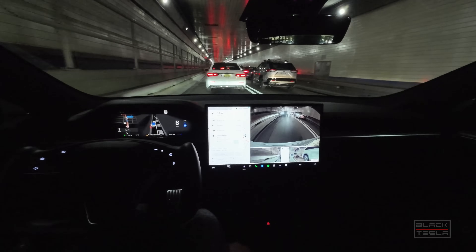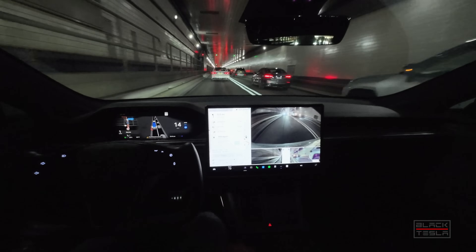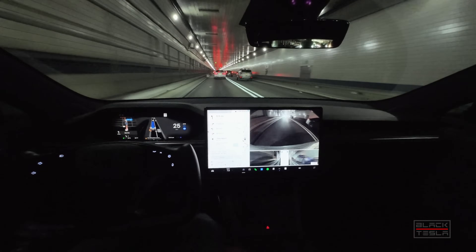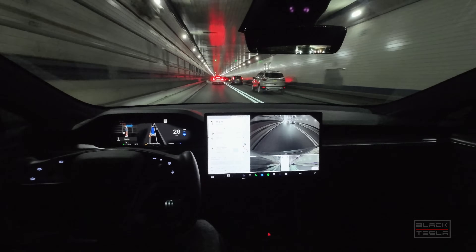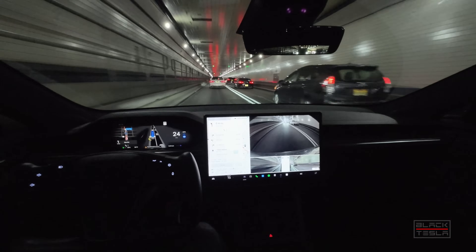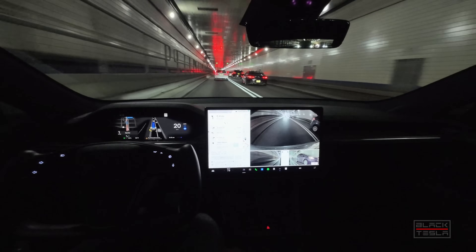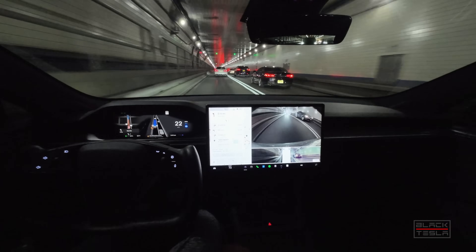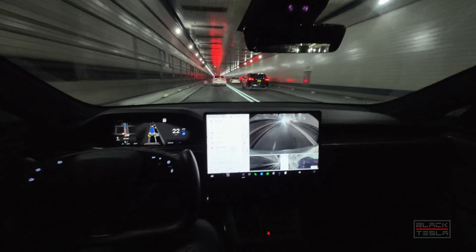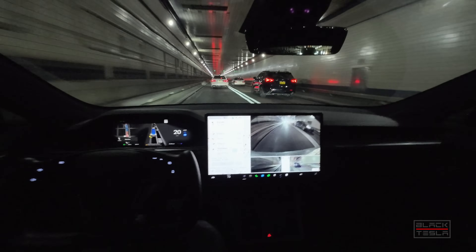We're taking a quick trip to Times Square, just to keep it simple. See what it can do and what it can't do. I'm always eager to take over with my foot over the brake and my hand at the ready to take over the yoke at a moment's notice. So far not so good, not great to start — certain traffic conditions I think it's just not trained on. I think it's a quick fix — if they give it the requisite data the way they've been feeding data from California, this is an easy fix. I just don't think their area of focus right now is New York City.